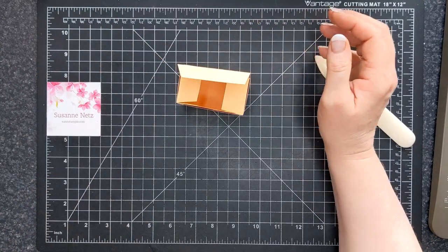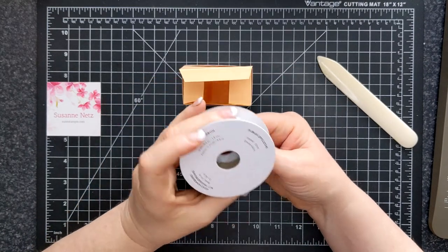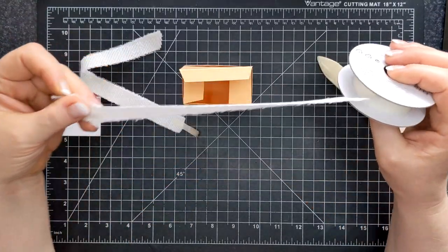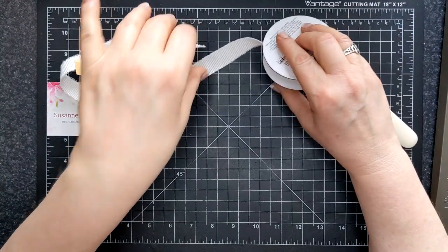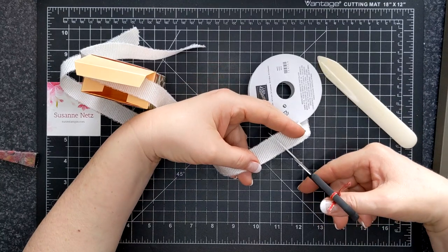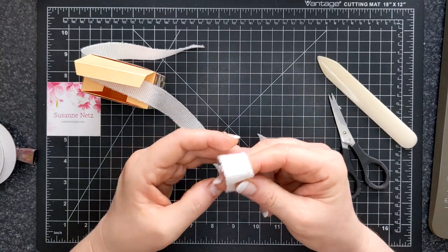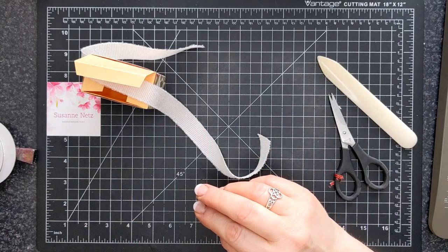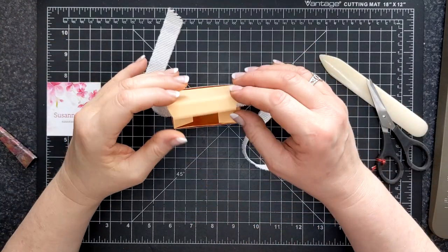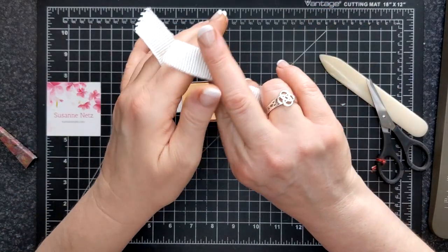Perfect. So now I have the white frayed ribbon. And guess what, guys? This particular ribbon is sticking around, it's being carried forward, so that's lovely. A lot of us demonstrators have just found out what's sticking around and what's being retired. So we are in a rush to use up all our retired items.